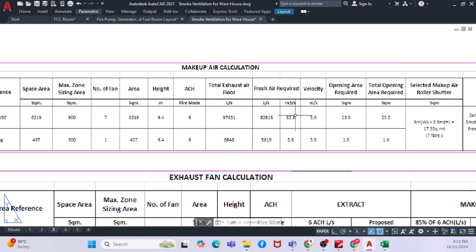Then you are going to calculate the fresh air fan by multiplying by 85% basically, right? Yes. Okay, so for the fresh air fan for the warehouse, you can go with the mechanical exhaust makeup air fan. Or also, you can check whether there is any fresh air available through some resource.